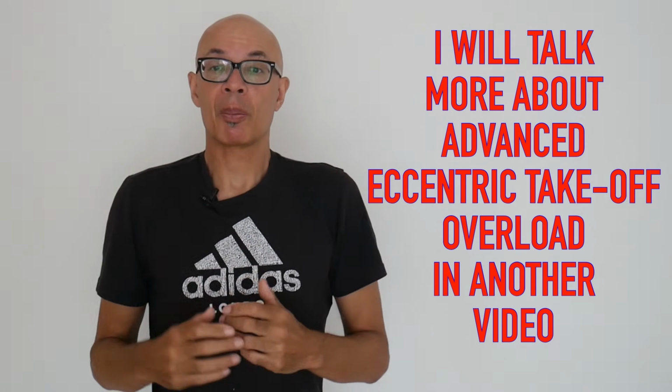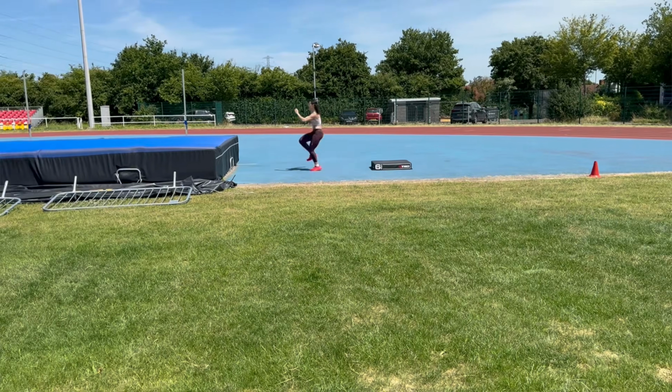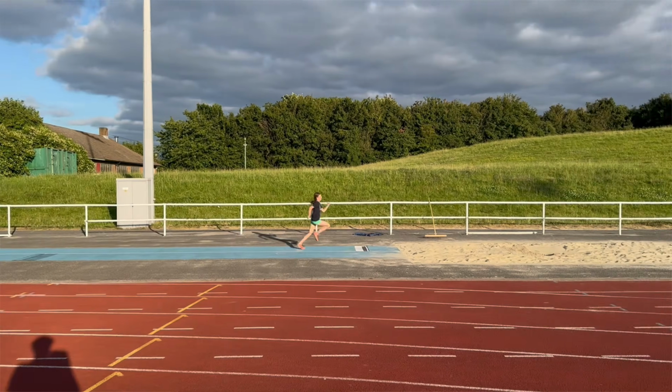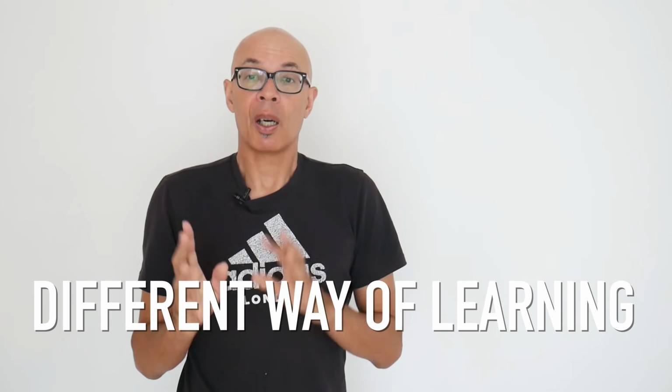So there they're learning about the delay, the hold, the reach and the movement, and the fact that they have to leap upwards onto the mattress enables them to get a feeling of the height required to do that. I'll often switch back and forwards between the high jump mattress and the sand pit if the jumper's struggling a little bit with the takeoff movement and the range and the movement of the drop leg.